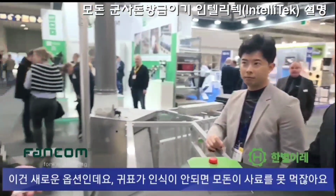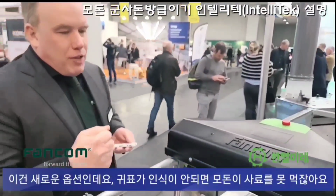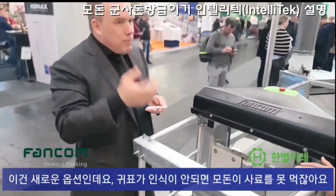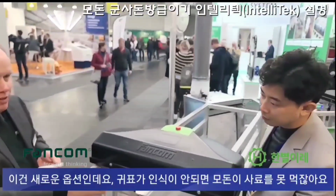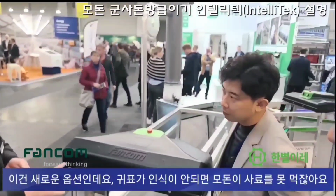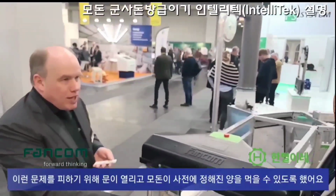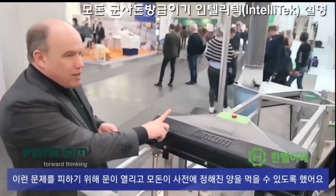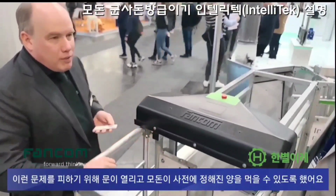This is a new option. This part is now new to help recognize if there's a problem with the ear tag. Sometimes there can be something wrong with the ear tag, and then the sow cannot go in. Now, to avoid that, we have here an additional protection. This will recognize if there's a sow there without an ear tag, and then the doors will open anyway, and the sow can eat a prefixed amount of feed anyway.